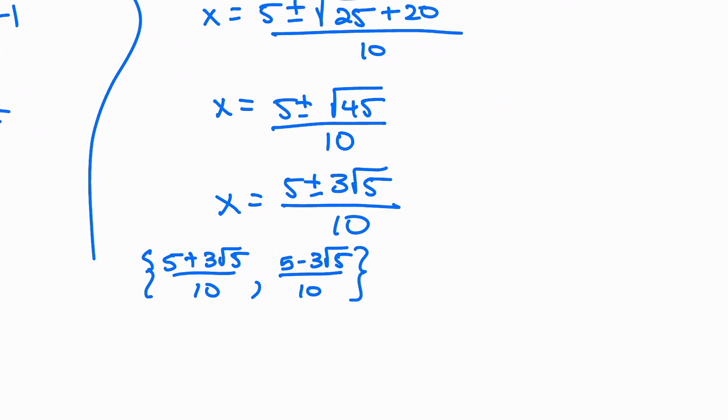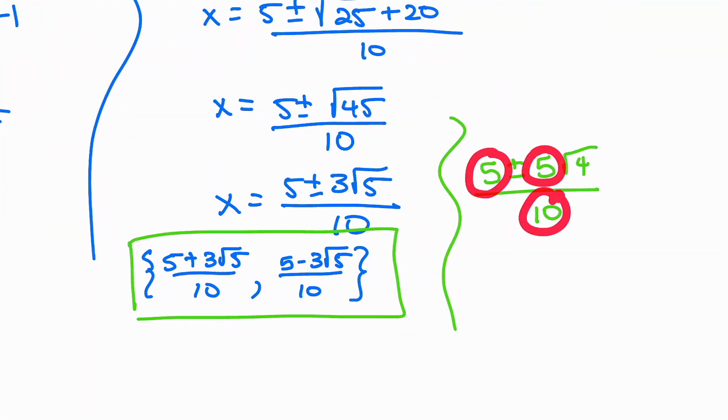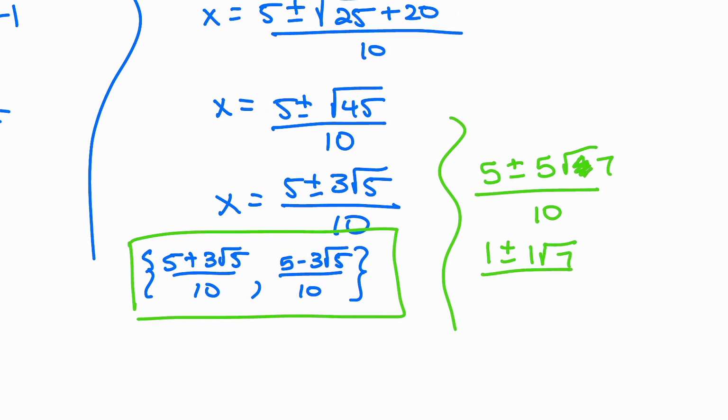So let's do a little other mini example. Again, this answer is done, okay? But let's give you a different example. Let's say, like on the next one, you're going to get something that maybe looks like this. Okay, let's see what simplifies. Well, look, this has a 5, this has a 5, this also has a 5. I can divide everything by 5. And when I do that, I'm going to get 1 plus or minus 1 square root of, man, I shouldn't have picked 4, huh? Let's do 7. All over, if I take the 10 and divide it by 5, I get 2.